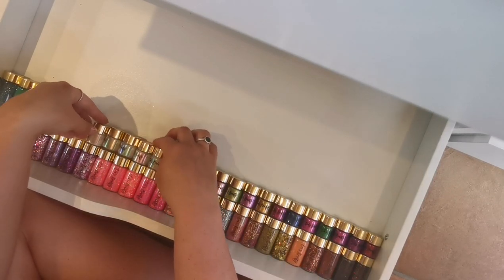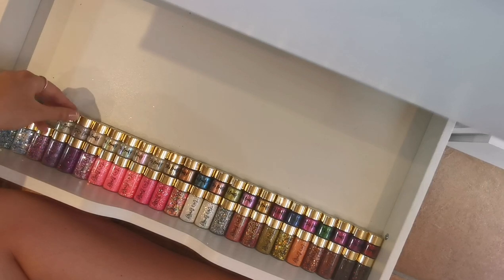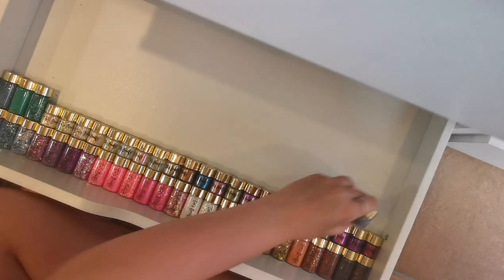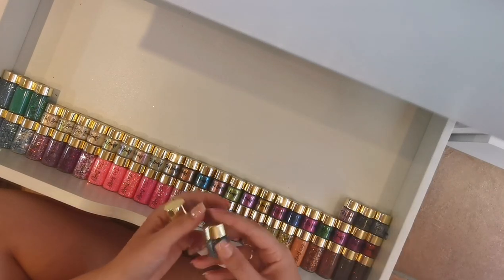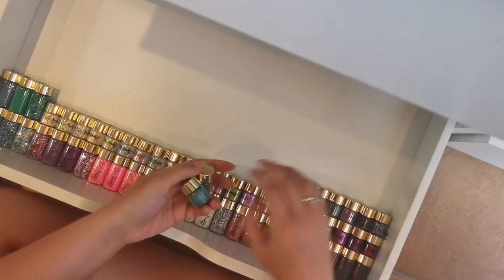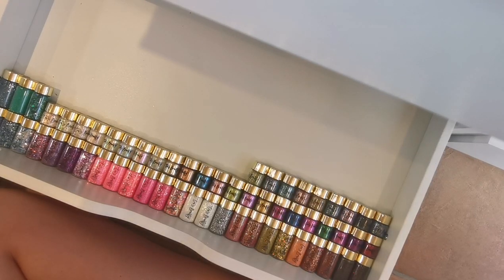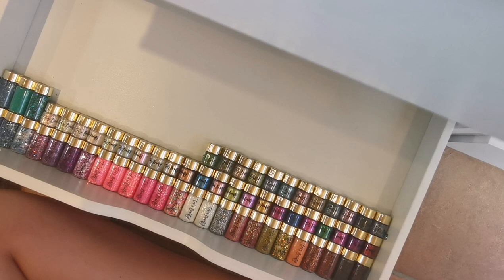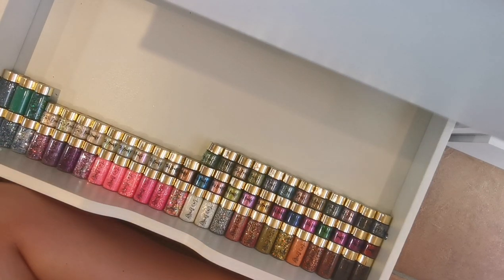So all the chromes are along here — the colored chromes and then the five aurora chromes on the end, which I used in a video not that long ago — they are absolutely beautiful. Next to the aurora chromes I'm going to pop the flakes, then next up the holographic dusts. I absolutely love these. I have one client who has a different one every time she has her nails done, and I don't blame her. There's about 12 to choose from, so that's at least 12 appointments sorted just from these dusts. I'll do the next bit a little sped up.